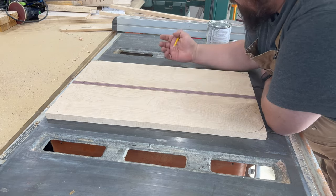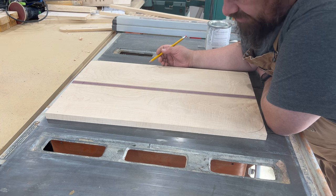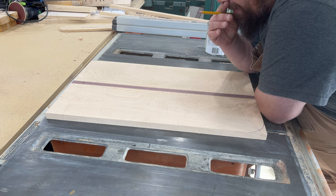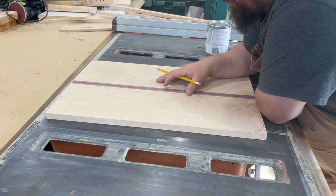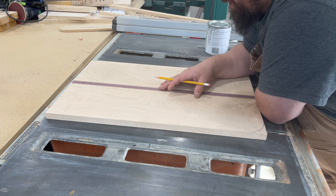Sometimes though, I like to follow the grain and give it a little bit more of an organic shape. But that's always kind of tricky. It depends on whether you want it to be symmetrical or whether it's asymmetry that you're going for. I go back and forth just depending on the wood.